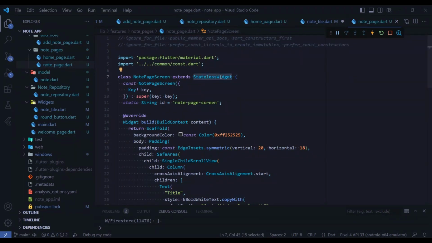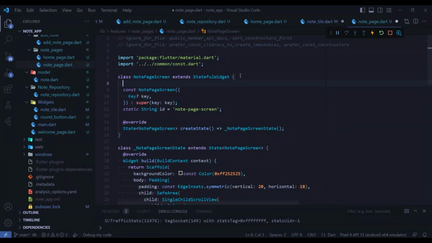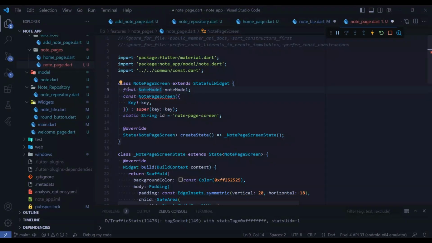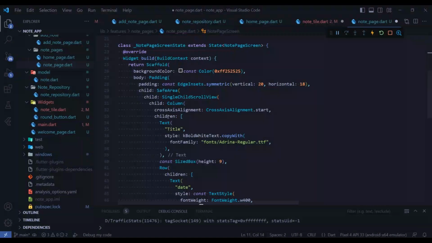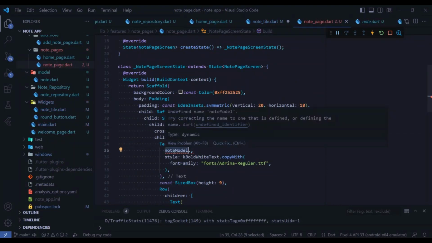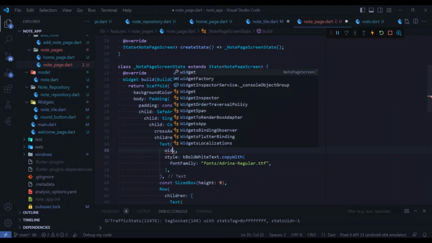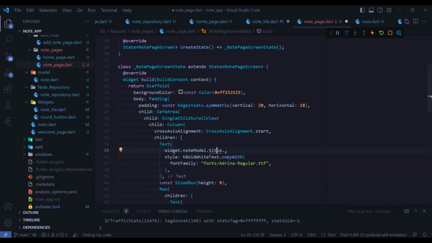So for this, first I want to change this stateless widget into a stateful widget, and now I want to create the constructor. Yeah, and now I can show all the data here. So here I need to show the title, so I say widget.noteModel.title, and I need to make sure it is not null.